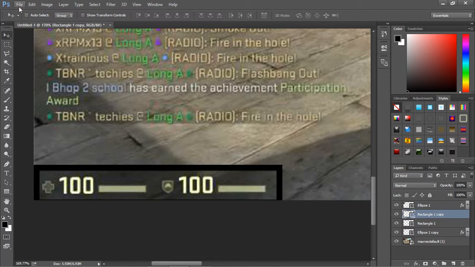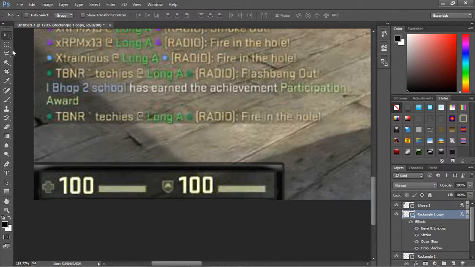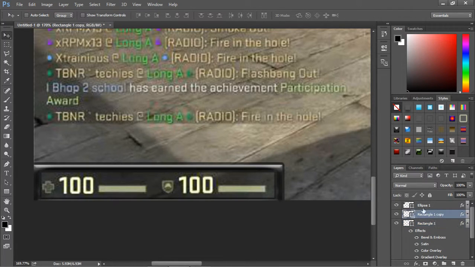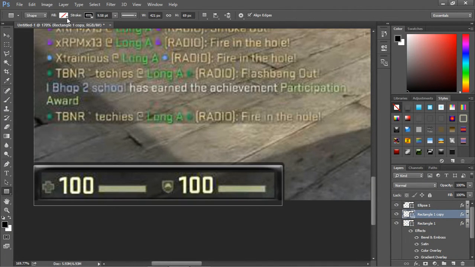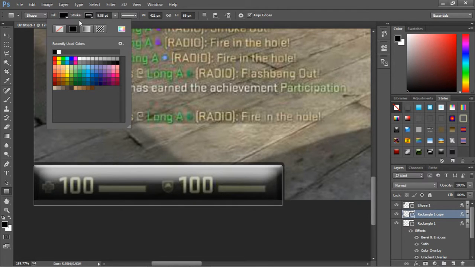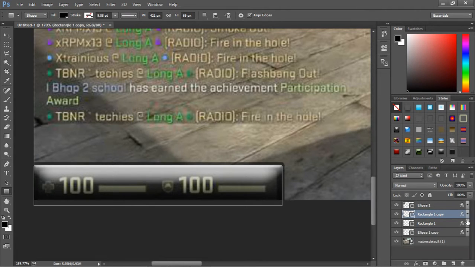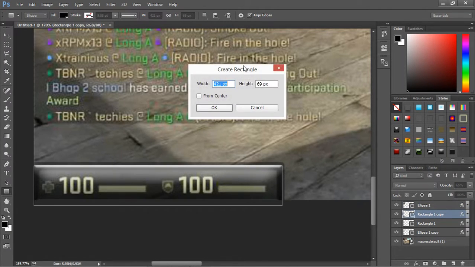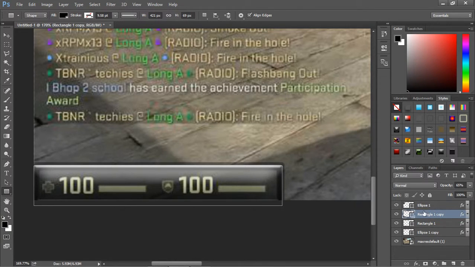Duplicate layer. Then you want to go over here, add that glassy effect to that one, and add our steel effect. And we're going to go over here to our rectangle tool, make sure to fill that in, get rid of that. Again, if you don't do anything about this, it's going to look really overwhelming. So we want to see how much we did that one for. So we did 65, and that looks pretty good.